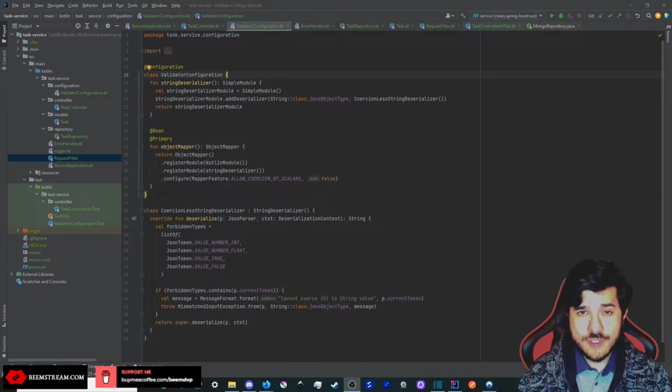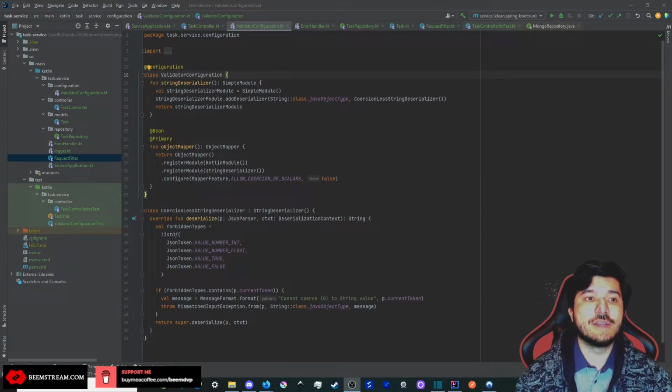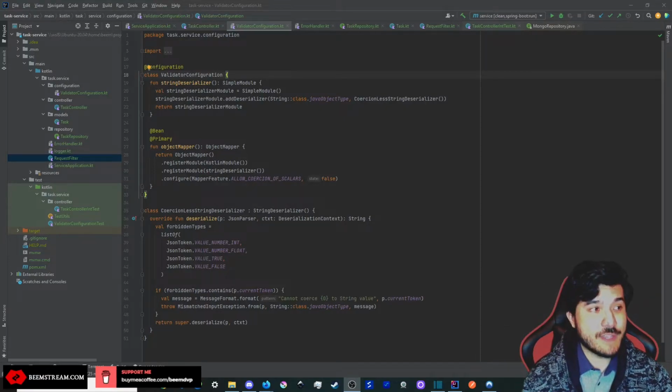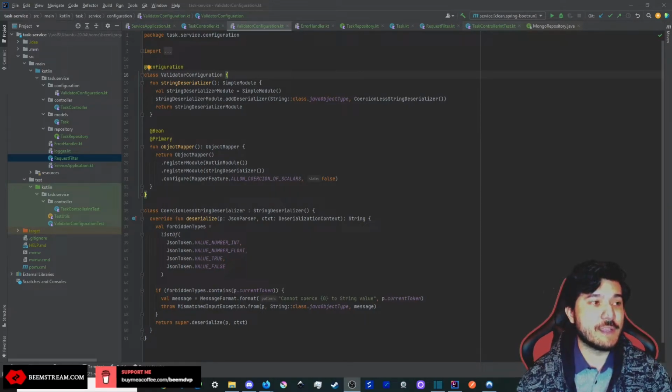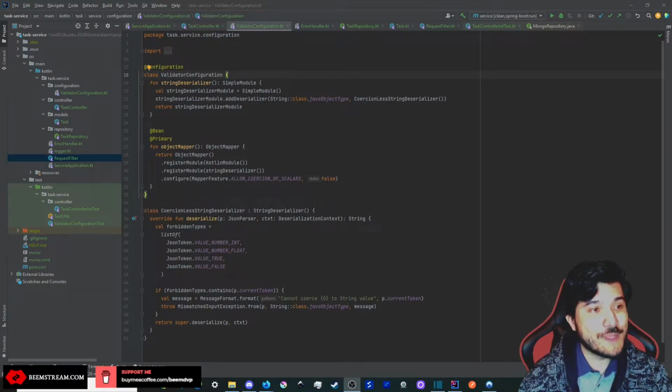However, if it was a public API and you wanted to communicate that the data type they're passing is incorrect, this behavior actually needs to be overridden. So as a result, I've written a configuration where I use a Configuration annotation and I override certain behaviors of the object mapper, which is responsible for JSON parsing. So yeah, this was another interesting find within Spring Boot.